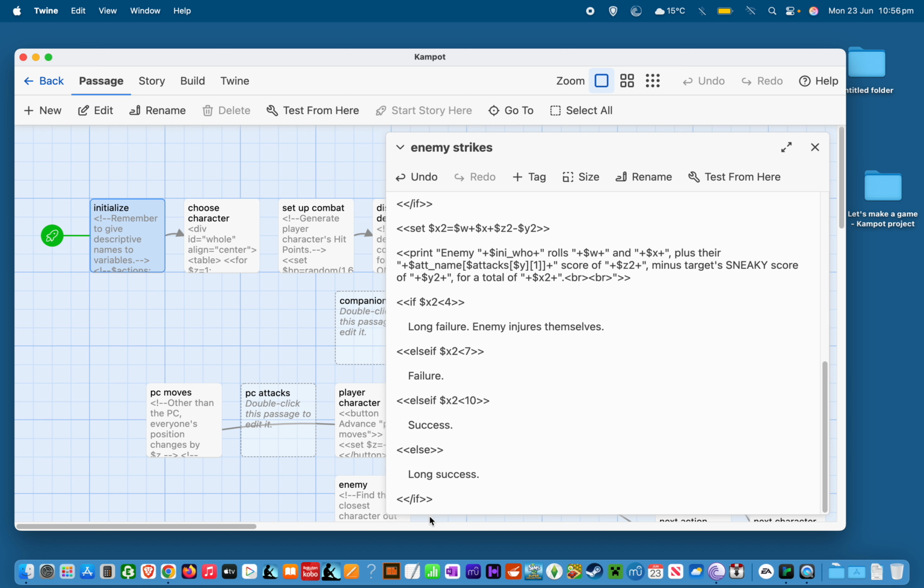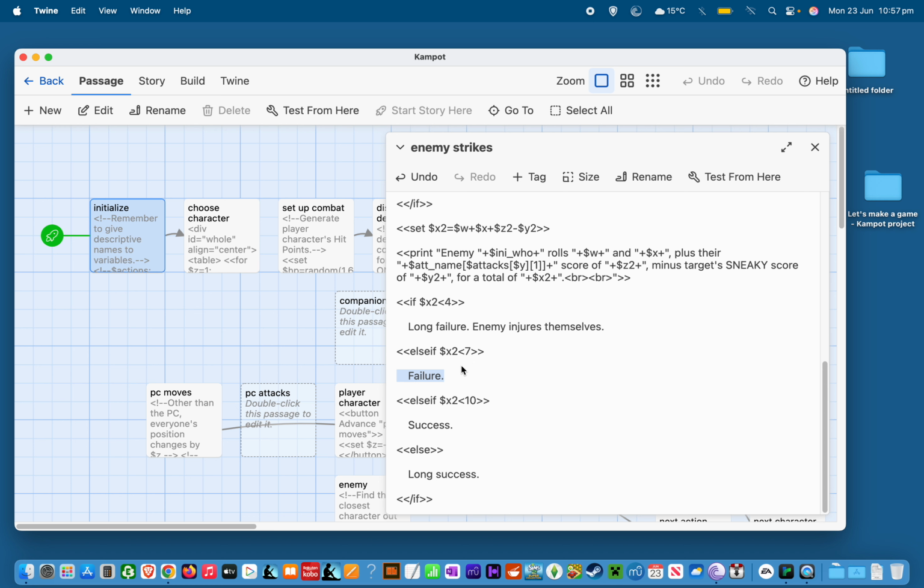And then, once we've got that final total, we need to have branching based on what those numbers mean. If it's 3 or less, sorry, sometimes you will get less than 2 because of penalties. If it's less than 4, in other words 3 or less, that's a long failure.